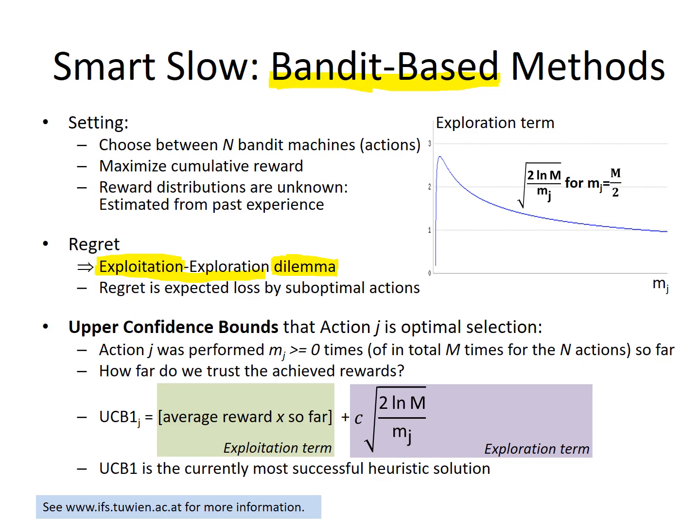So the problem is to choose between n bandit machines based on experience. It had shown 2 cherries in the last 5 games each. Ooh, there's a high likelihood that 3 cherries will come along. Statistically nonsense, however, that's how human beings think. And the solution that was developed for that scenario is called the upper confidence bound.